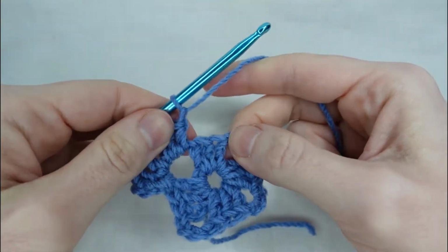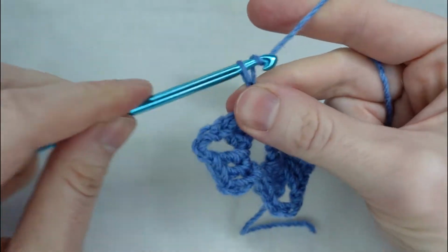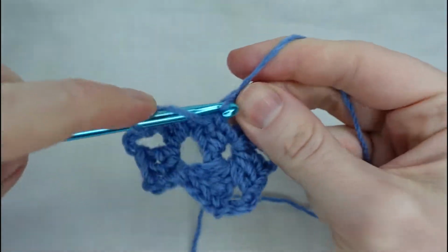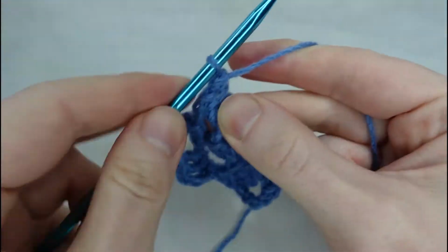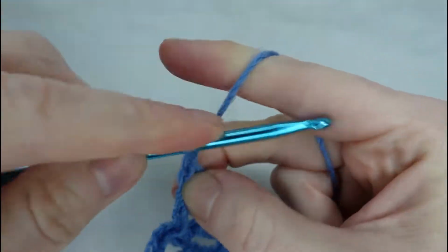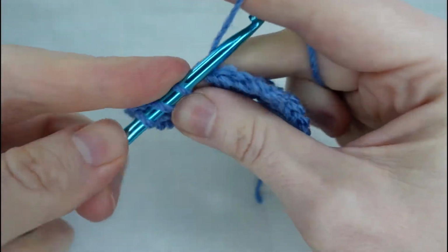We've completed a corner. Now that we're working along the edge of the square, we make a chain of 1. And then we make 3 double crochets into the next chain space. And to make our next corner, we chain 3. We make 3 double crochets into that same chain space.